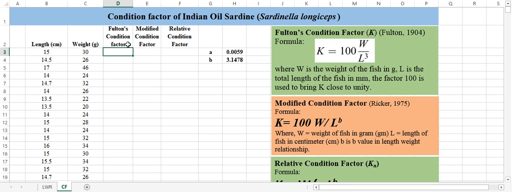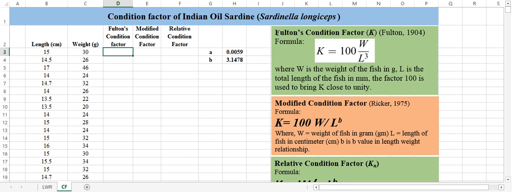It's close to the same, but in a few cases, instead of the b value, by calculating the condition factor, you can also tell the growth, the health and the condition of the species. The condition factor also depends on environmental parameters and on ecological parameters like the sex or the age of the species. Here we will talk about three types of condition factor.